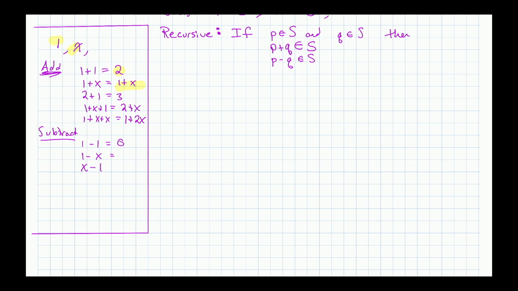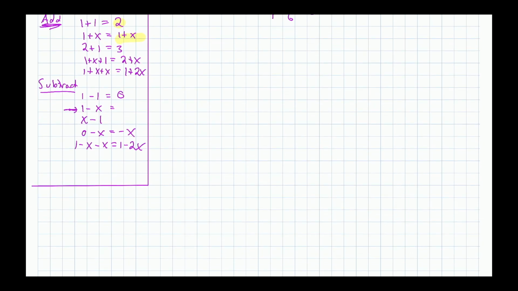Now, the problem with adding and subtracting only is that with my x's, I could have an x and an x and a 2x. I could have a negative 2x down here if I allow subtraction, because I could take 0 minus x, which would be negative x, and then add that to the previous one, and have 1 minus x would be 1 minus 2x, for example. So I can get x's, but how am I going to get an x squared? How am I going to get an x cubed? Right? How am I going to do all that?